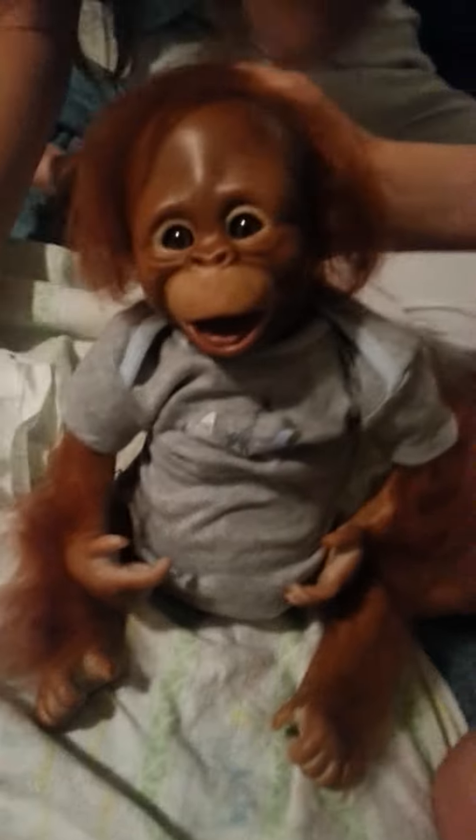Awe, so cute. That's our little one, their little brother. He's got a ton of red hair, so cute. That's our orangutan. Just wanted to let you guys see him. He's super cute. He's got green eyes, that's adorable. Lots of red hair everywhere. I like him sucking his thumb, that's so cute.